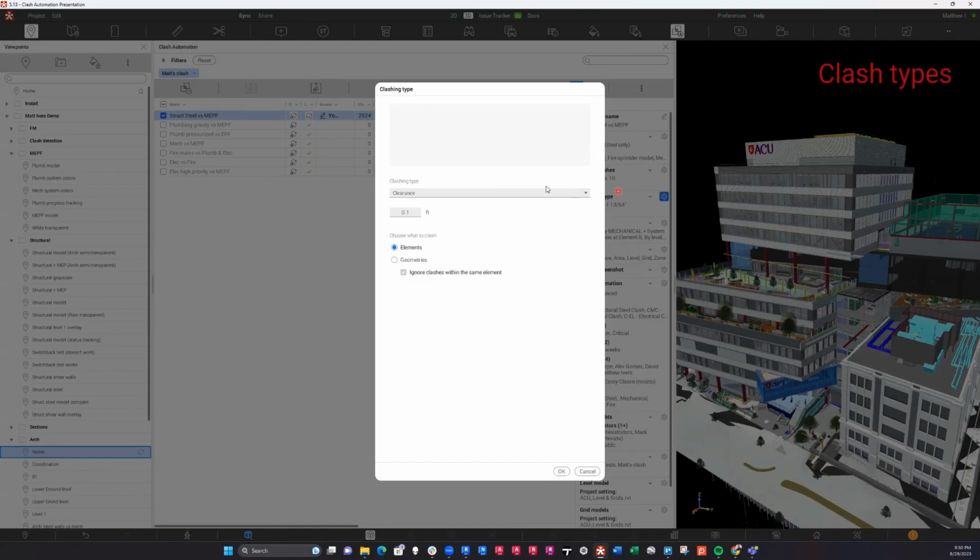And then under clash type, you can see we have a variety of different clash types you can create. Because this is steel, I'm actually going to want a clearance, and you can see the little animation of what that looks like. There's hard clash. You can see that that's just two objects touching each other. There's no tolerance. And then there's the clearance. That's the one I'm going to use because steel doesn't have this fireproofing on it, so I want about an inch of clearance around that steel to make sure there's no clashes with any of the fireproofing as well. But you can see there's a variety of other ones in here, like clearances, tolerances directly above and below. So let's go ahead and exit out of that.